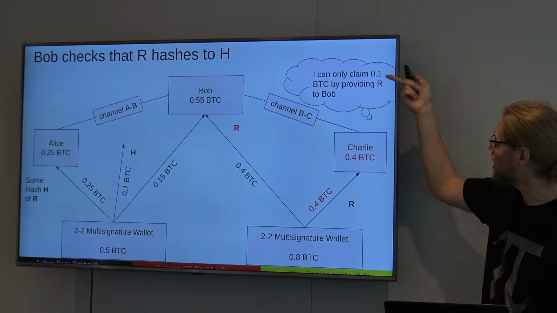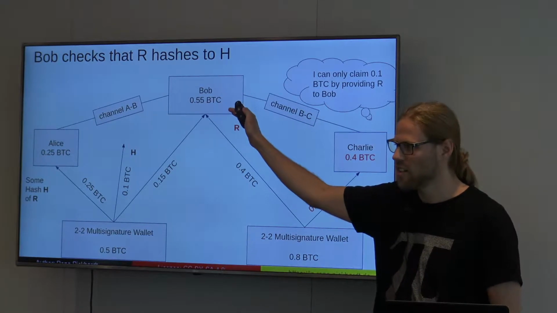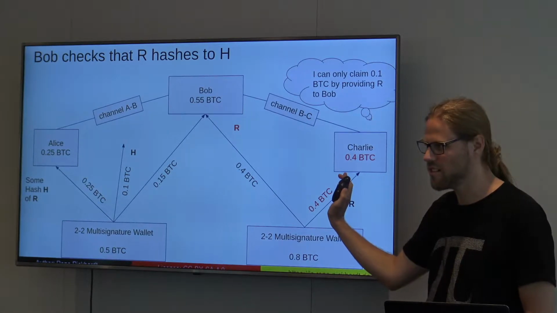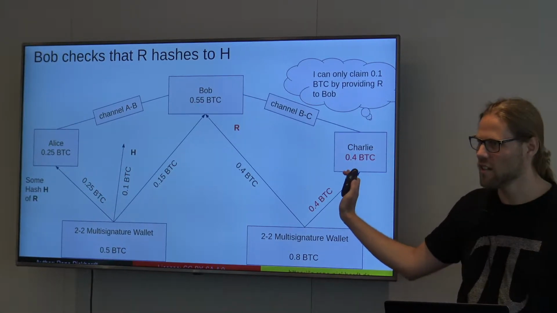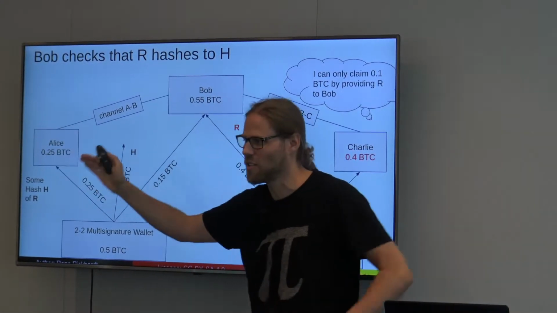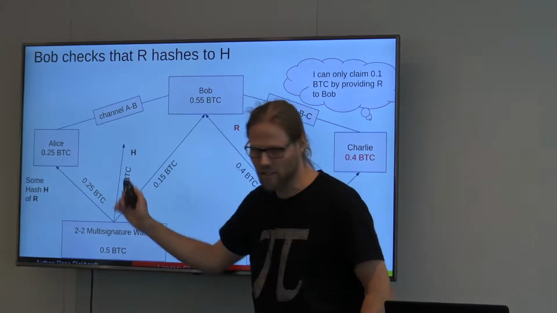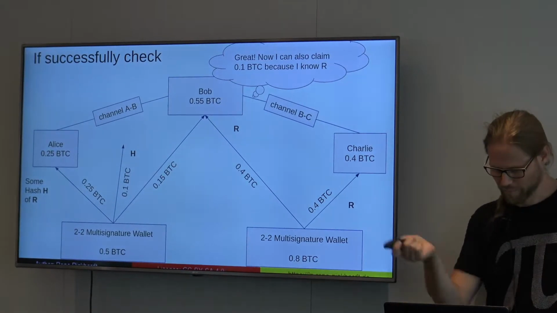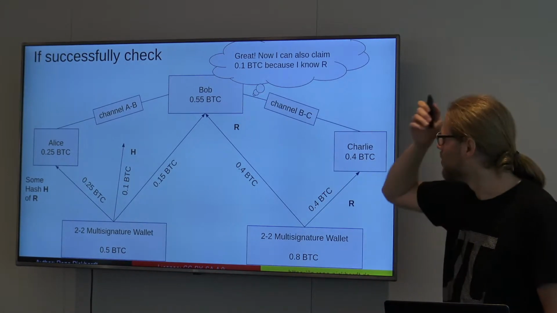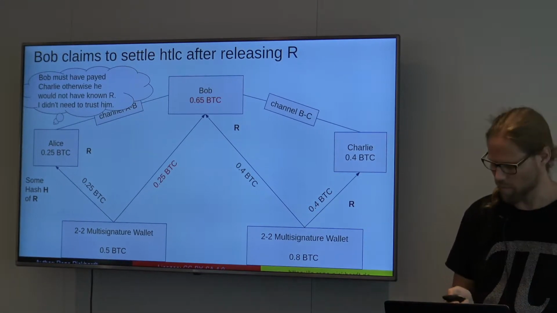So yeah, Charlie thinks, well, I can only claim this HTLC output by providing R. So Charlie provides R to Bob. And now it's safe to make a new commitment state where Charlie really has the money. So Charlie already is reimbursed, like in the indirect payment setting with cash that I explained in the beginning. And this HTLC is still active. Alice has not really paid yet, but Alice already lost the funds in order to create this output. And then since Bob has the R value, Bob says, yeah, great. This R really produces the payment hash. So now I claim the funds back from Alice. Yep.